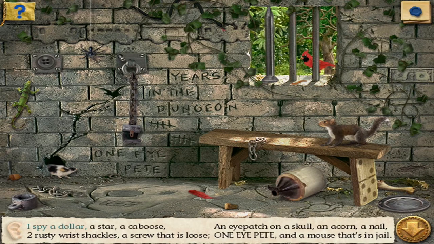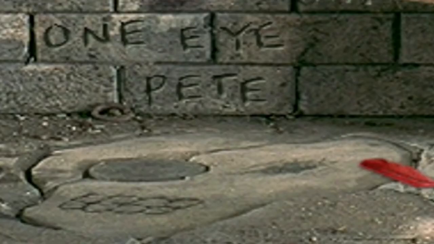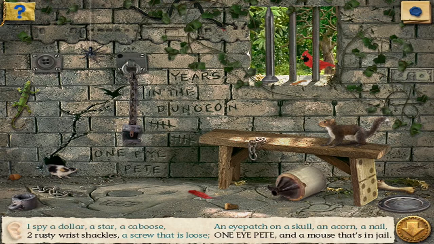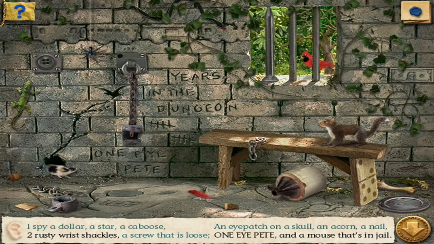A dollar. Star. Twig star. A star. Shake that caboose. A caboose. A screw that is loose. I put it on the skull. An eye patch on a skull. Acorn. An acorn. Nail him. A nail. Rusty wrist shackle. One rusty wrist shackle. There's another one. Two rusty wrist shackles.